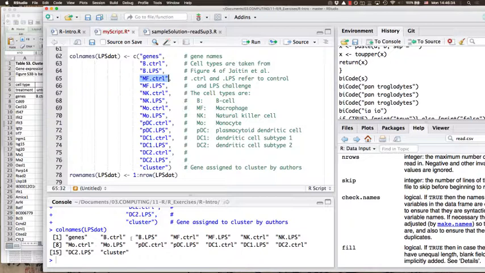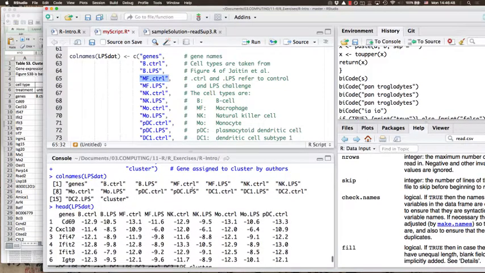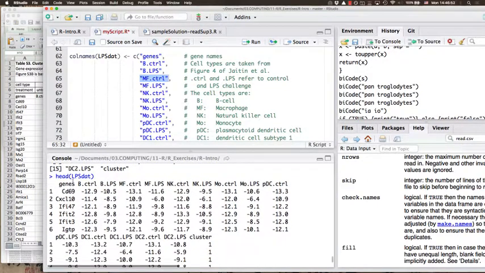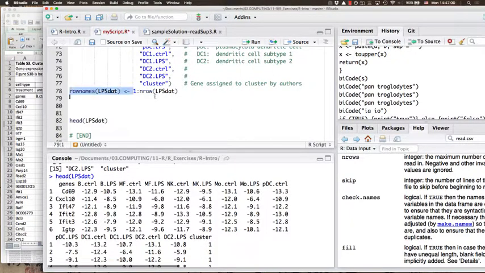All right, so now we have the right column names. What does this whole thing look like now? Perfect. Column names here, and so on. Again, the skip function relieves us from setting the row names. Because after we use the skip function, our first row is called 1, our second row is called 2, and so on.